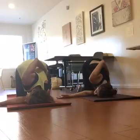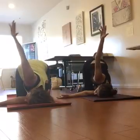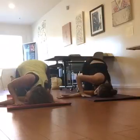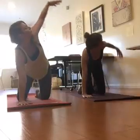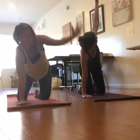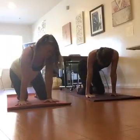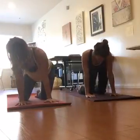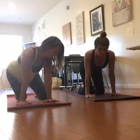And then if you've taken that half bind, release that, bring that left arm back up, press the left palm down, and then press yourself up. Inhale, the right arm reaches up. And then exhale, both hands back down. Maybe just sway the hips side to side for a moment. Just noticing how it feels good to just take care of your body.